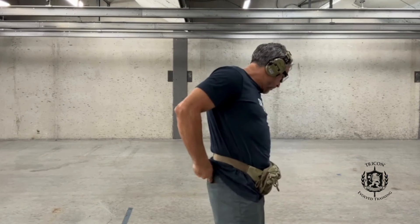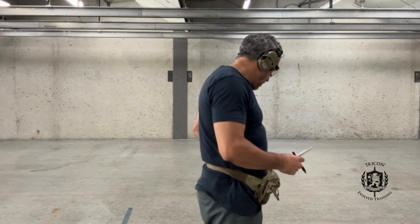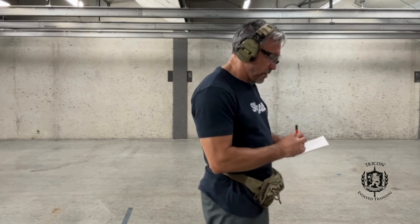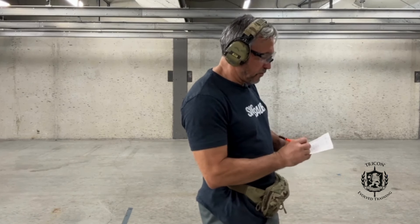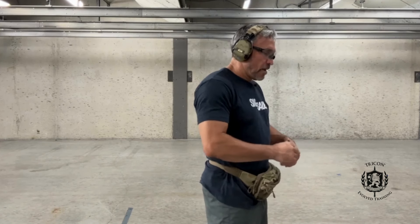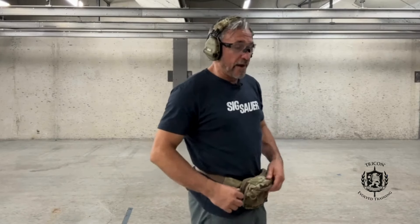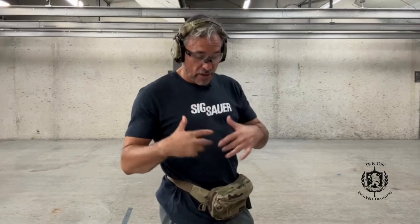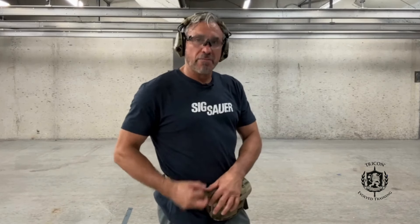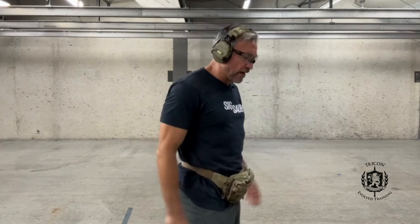Two things I'm picking up on. I'm getting a little subconscious about making sure I grab the right pull cord, so now I'm using my vision. During dry fire, I got to the point where I didn't have to use vision — I could just reach down and grab the right one. But after a couple of missed attempts, my subconscious is now making me look. It's just costing me a little time and distracting me from the target. I don't like it.